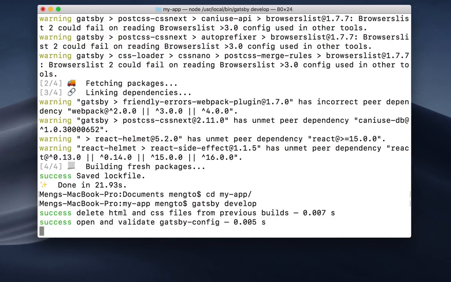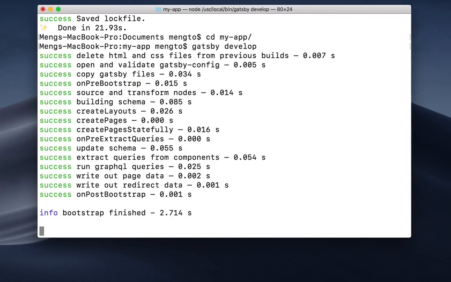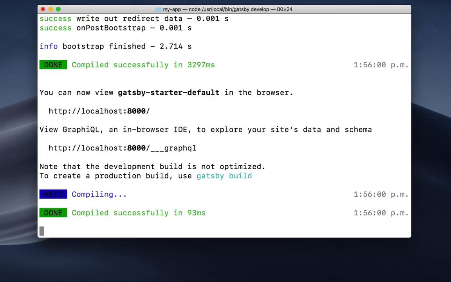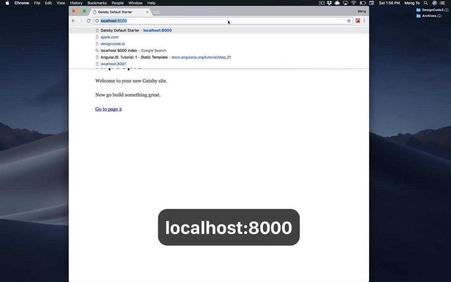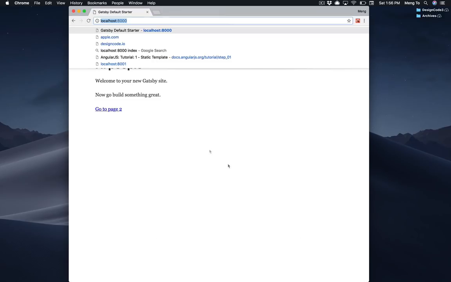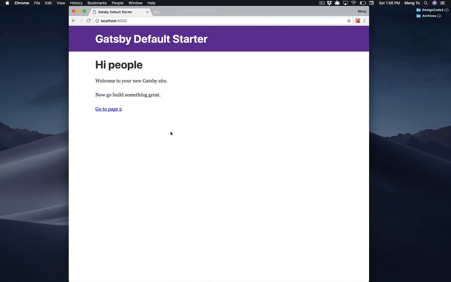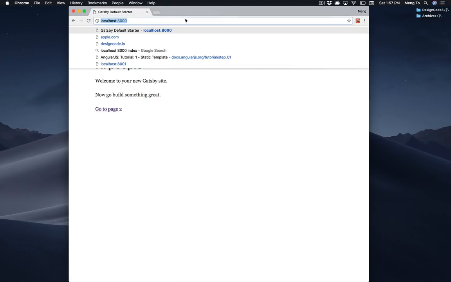This is gonna start our environment so that we can start testing the website using the browser and see how it's gonna look while we edit the code. If you go to your Chrome browser or your Safari browser and you type localhost:8000, it's gonna give you this website, and this is your first website, right? That's kind of exciting. But of course, we want to be able to put our own design into this website. Right now, it's kind of bare, it only has a few pages, but you can see that the router is already working.